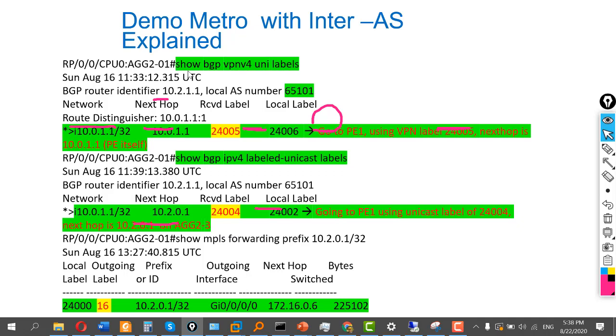At the AGG, when it receives a packet with the VPN label from CSG, it also checks in its VPN v4 table. In this table, it says that if it wants to forward the packet to the destination address of 20.0.1.1 of the PE1 router, it will send to the next hop at the address 10.0.1.1.